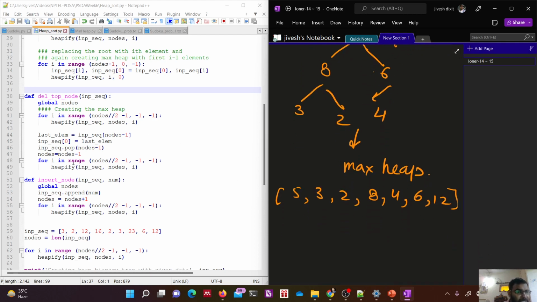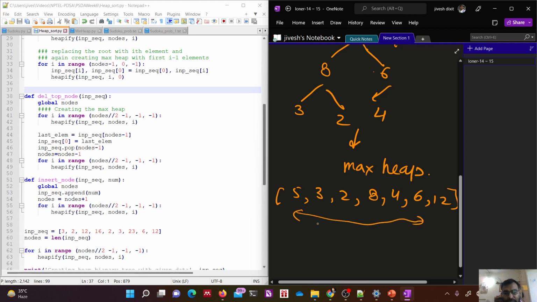After appending, we will also add one node, because earlier the length was 1, 2, 3, 4, 5, 6, but we have added one more element, so the length has become 7.